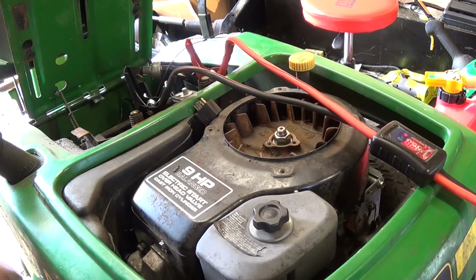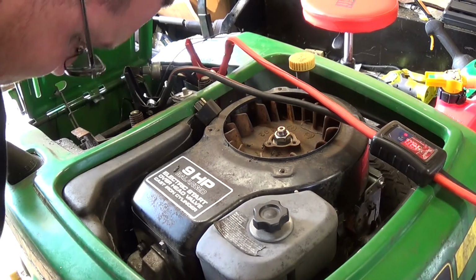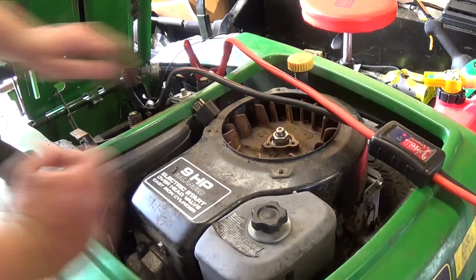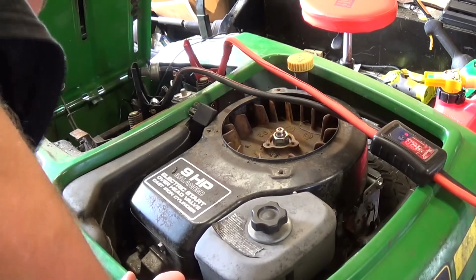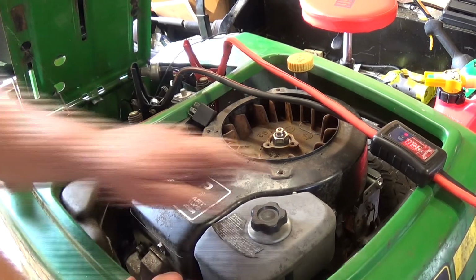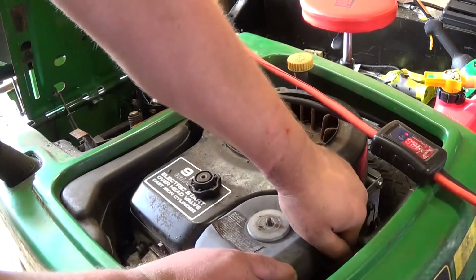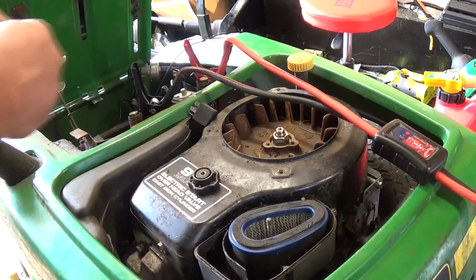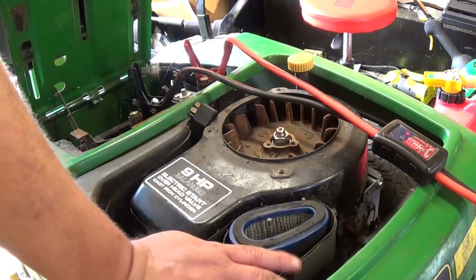What I can do is I can just wire in a start switch for it. I can put a momentary switch in that would be a kill switch. Ah, crap. So what I'm going to do is see if this bad boy will even run.